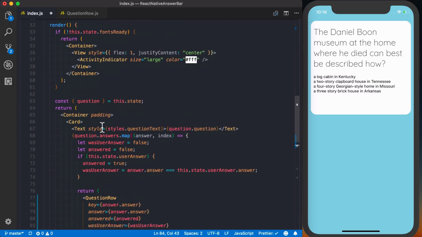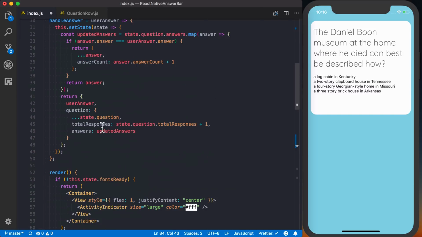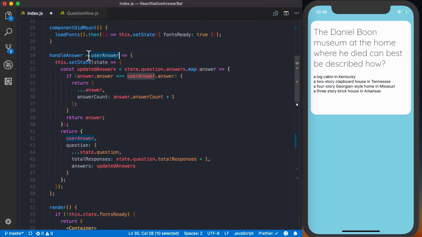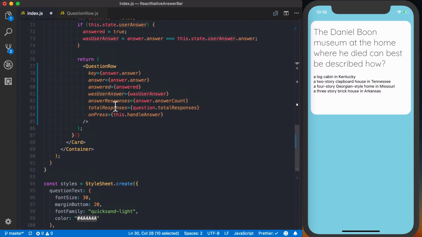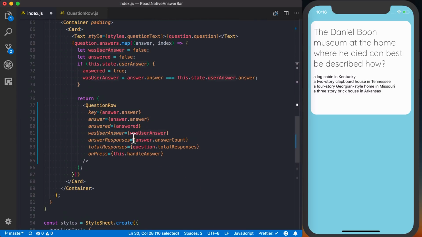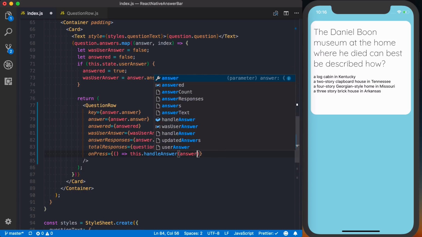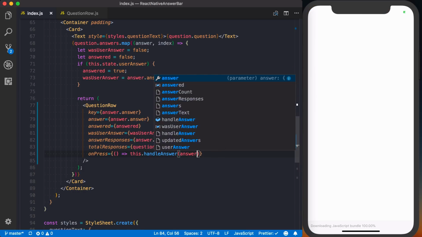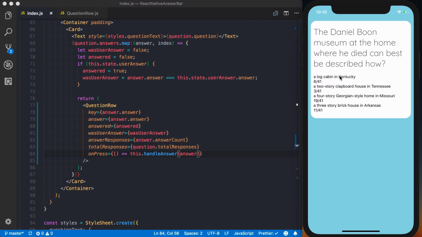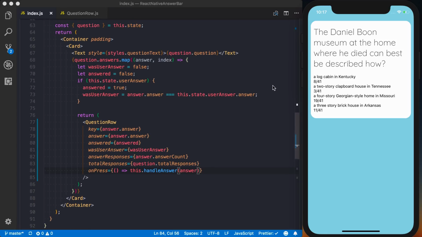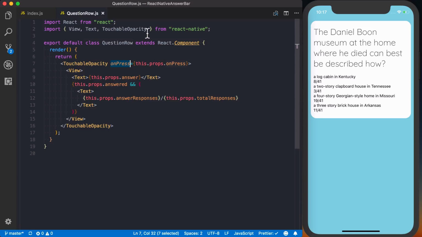And actually going back down to the question row, we're going to want to call this a little bit different. So if you see that when the user answers, we're passing them whatever they actually tapped. So we need to go ahead and pass that information to the function when it's being called. So we'll go ahead and define a function and actually call this, and we'll go ahead and pass answer as an argument to that function. So if I save this, let's go ahead and tap one of these rows, and you can see once we tap it, that information is actually showing up for us. Now, this component isn't quite as nice looking as I would like it to be, so we'll go ahead and start doing a bit of styling.